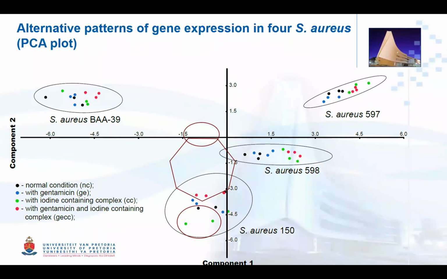Every dot corresponds to one sample, a specific pattern of gene expression in the given sample, and we have samples in normal conditions, treated with one antibiotic, another antimicrobial compound, and by both of them. And you can see that we can tell the difference between bacteria. At the beginning, we expected to see a grouping of dots depending on conditions, but in fact, it's not true. Different bacteria having very similar genomes, similar genes, may use them in very different ways.